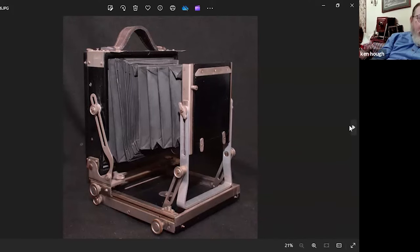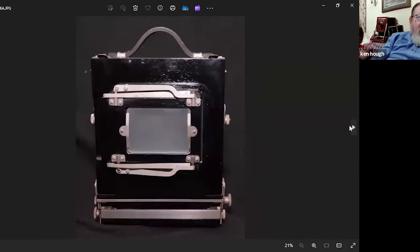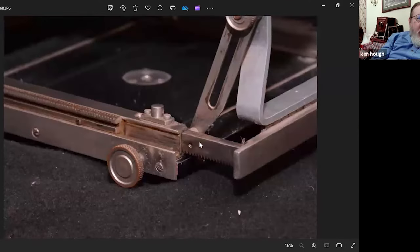They did a black baby Deardorff. And this is it. They would custom make cameras for people. People think every Deardorff is a brown camera or a red camera, but they would bow down to the request of a photographer. If he wanted a black one, they would lacquer it for them. This one was sold not as a 4x5, but as a 2.25 by 3.25. And this is the extrusion that guides the front extension and the back extension, and doesn't fall out. It's very nicely made, very precise.